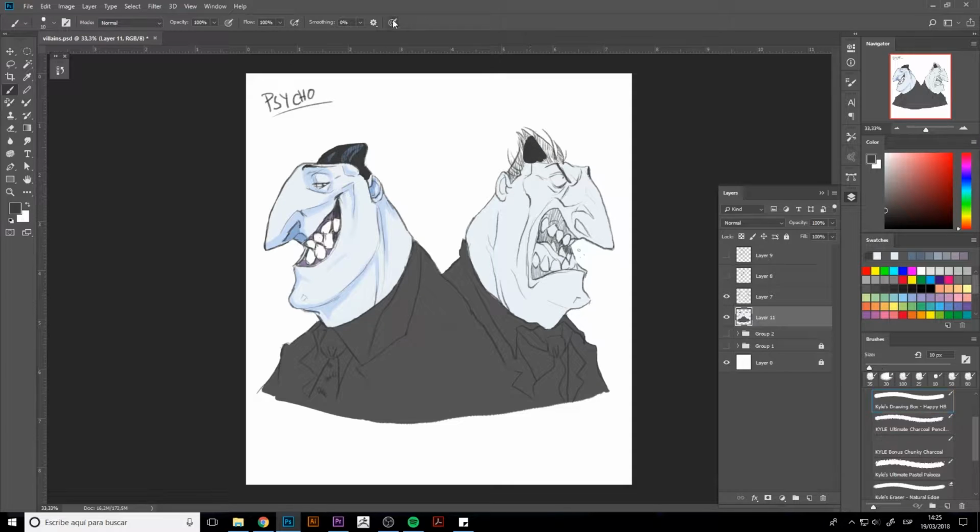Okay, after coloring the illustration with basic tones, I'm going to add other details. For example, I'm going to use purple for the gums, a dark tone as you can see. Well, I prefer cooler tones instead of warmer ones, at least in this case. Let's add some shades over here.